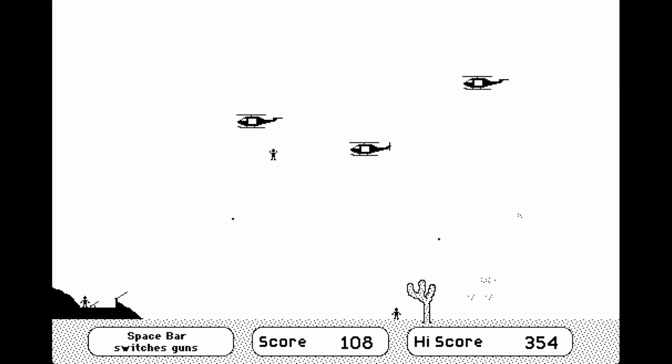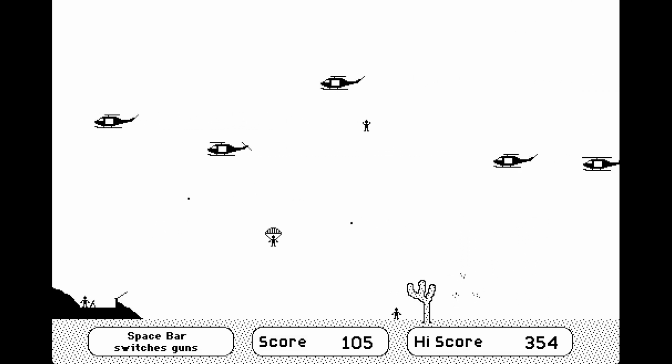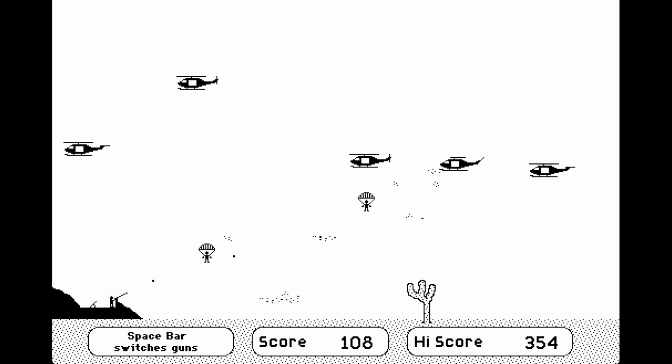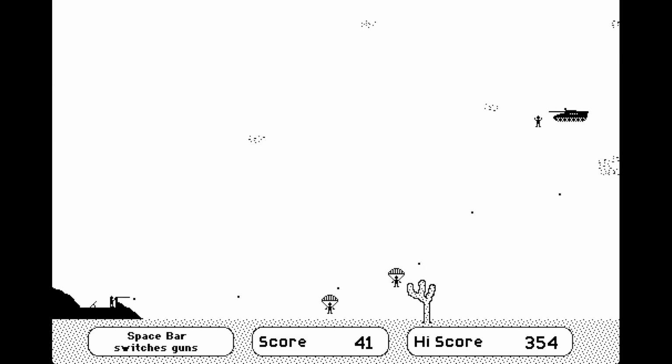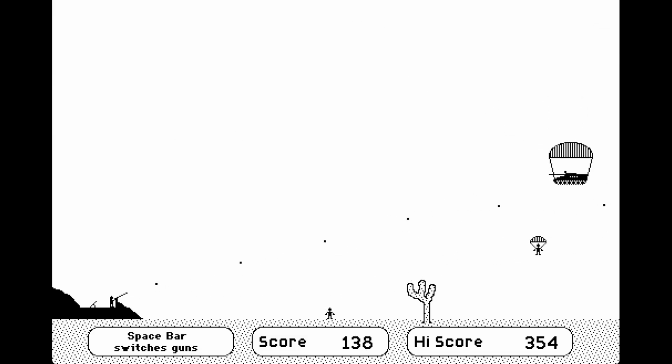You have two different guns, the anti-aircraft gun and a mortar, which you can toggle between using the spacebar. Most of the time you'll use the anti-aircraft gun, but the mortar is the only way to hit the guys who have made it to the ground.